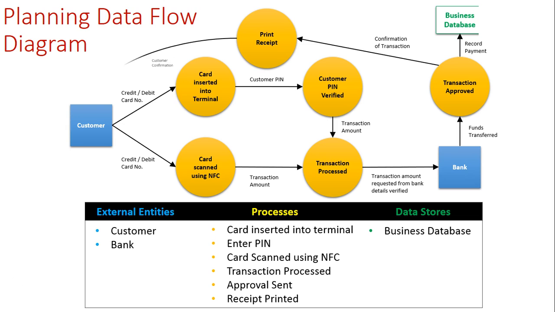Once confirmation has been made, the customer gets a receipt printed. Now, is this the only way you could do this data flow diagram? No — there are other ways it can be written. But all this information has been pulled straight from the question, and that's what you need to remember: all the data in your diagram has to come from the question. There are other factors not in the question, such as what happens when a transaction is declined or the card isn't working — but that wasn't mentioned, so leave it out. Keep your diagram specific to the question by listing your external entities, processes, and data store as a starting point, then add flow lines to show what data is being passed between each of those processes.